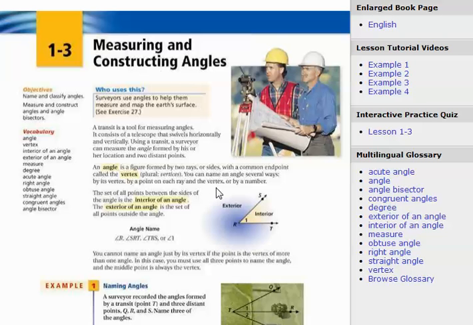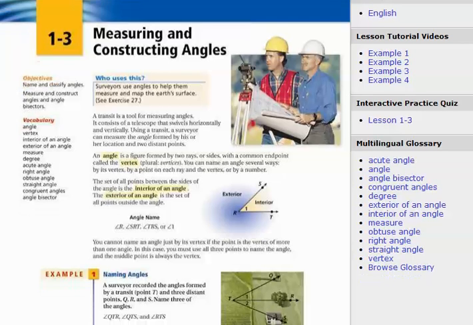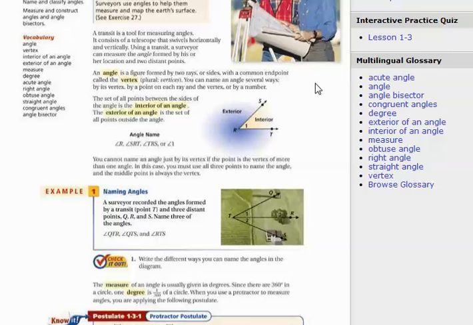So when we talk about angles, and we're going to actually talk about angles in more depth throughout this course, an angle basically is where we're going to take two rays and put their endpoints together. This endpoint is called the vertex. And we have a couple different angles actually that are formed. We have an interior angle, which is most of the time what we're talking about and thinking about, and then we have an exterior angle, which is the outside here. We can actually talk about that angle outside.